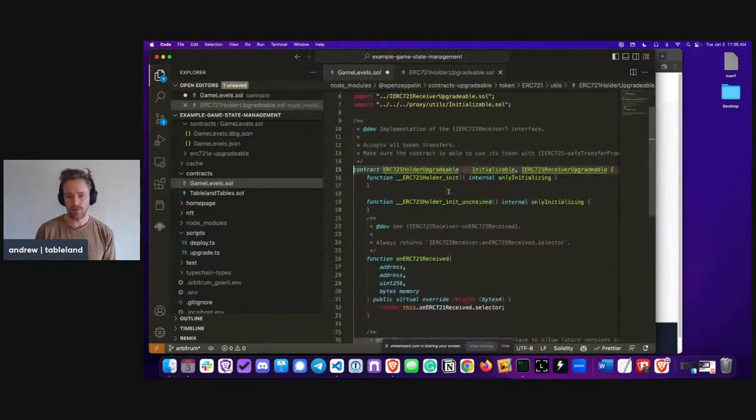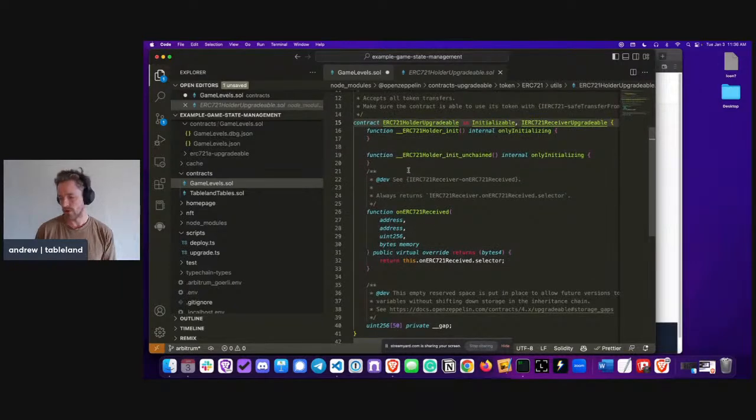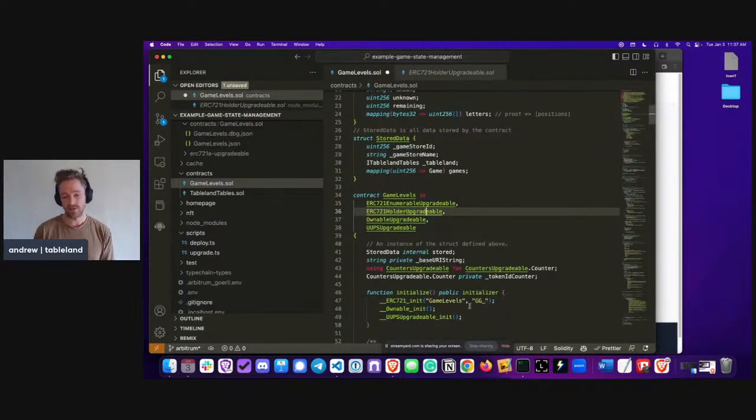This adds a few methods to your contract that are required if your contract is going to own NFTs itself. You can see here it has what to do when it receives an NFT and a couple others. You'll recall this is important for one reason down below in the game: when games are lost, they go back to this contract.